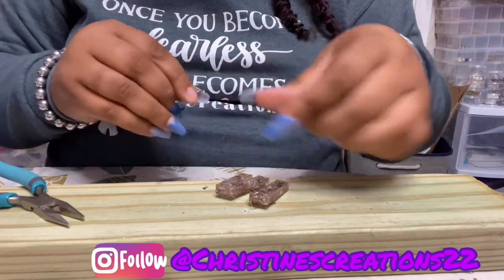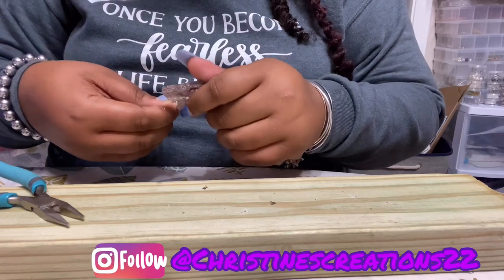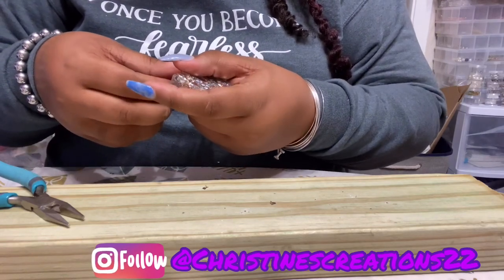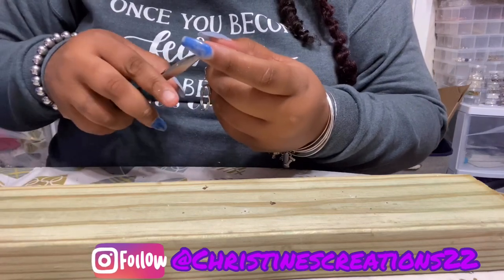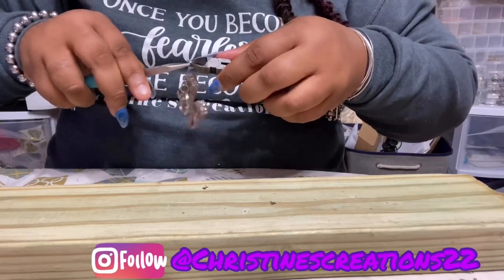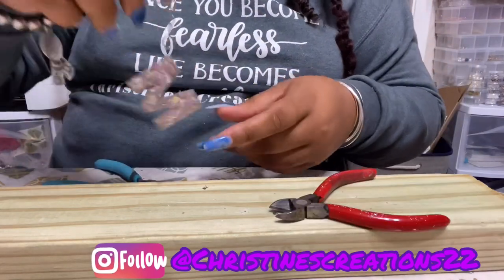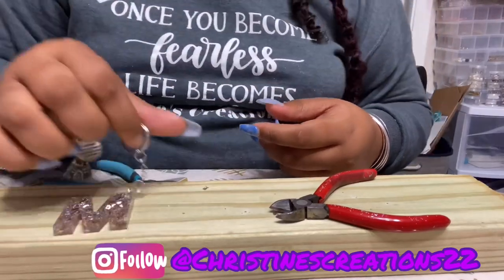I'm just going to slip that through. Slip this through. Take your pliers and you just act like this is a regular slip ring, jump ring, or split ring, which it is, and you just twist it closed and boom, there's your keychain.